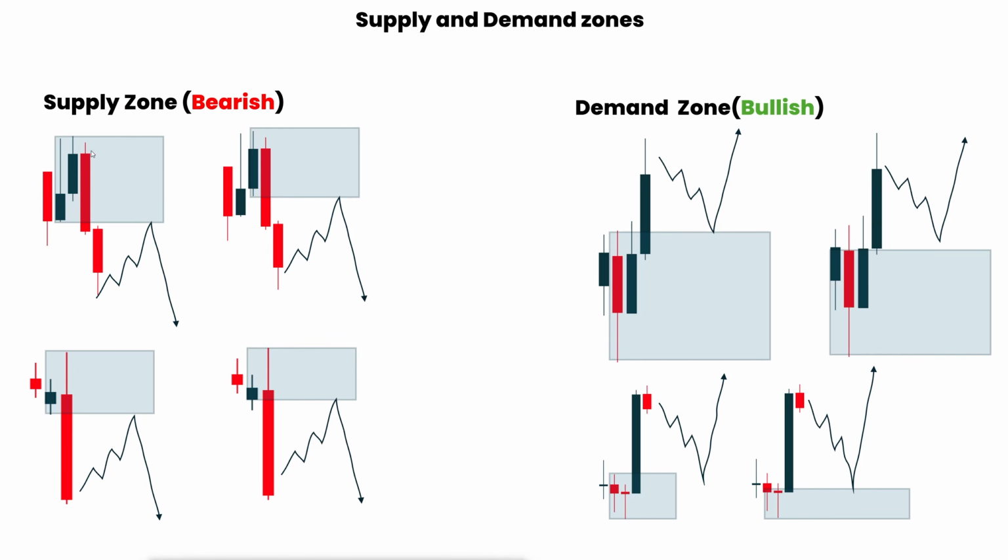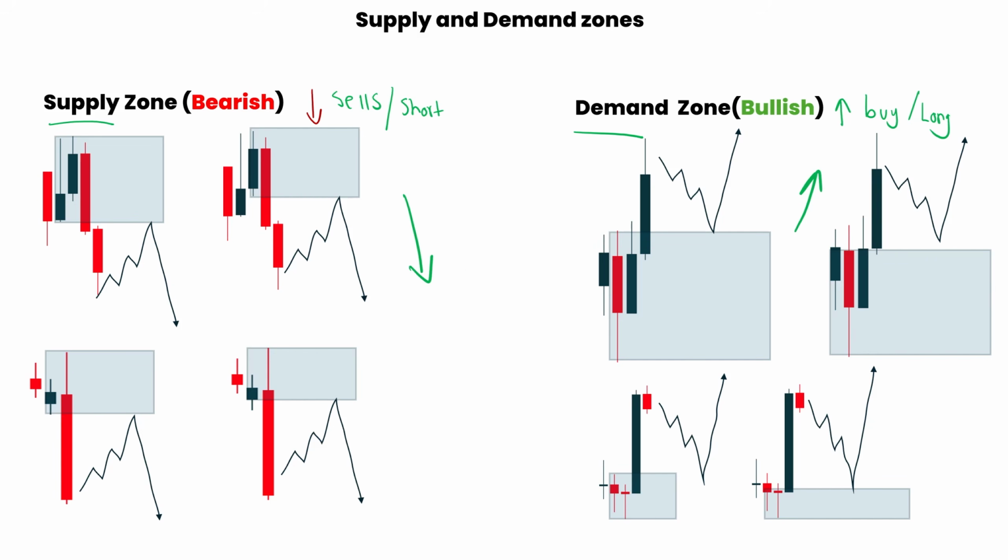We have the supply zone here. This is where we'll be looking to make short positions. On this side we have the bullish side, which is the demand zone. On the supply zone we'll be looking to make sells. On the demand zone we'll be looking to buy, meaning long. Here we will be looking to go short, meaning we'll be looking for the market to move to the downside. On this side we'll be looking for the market to move up.